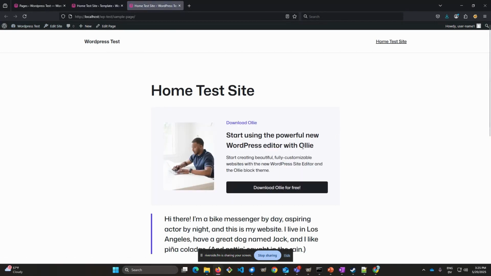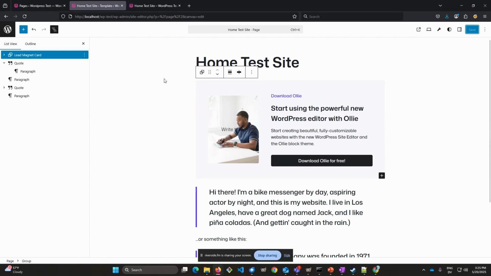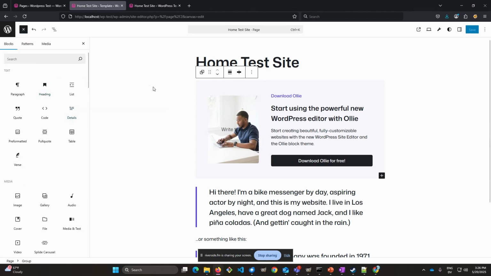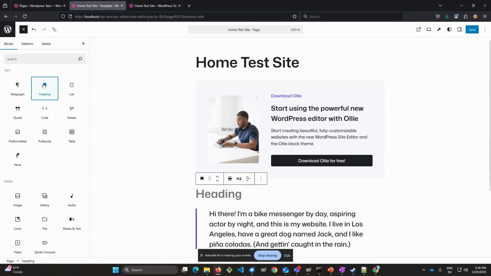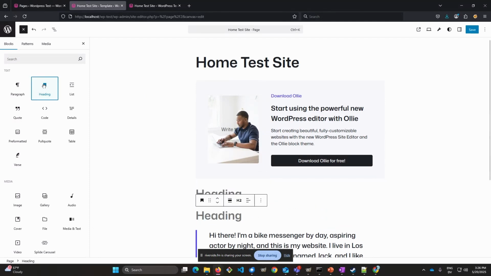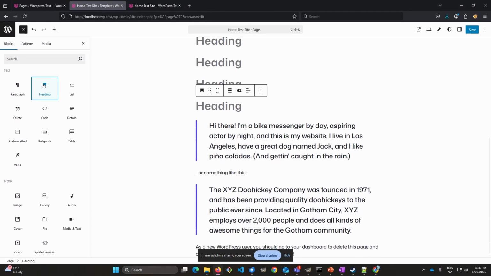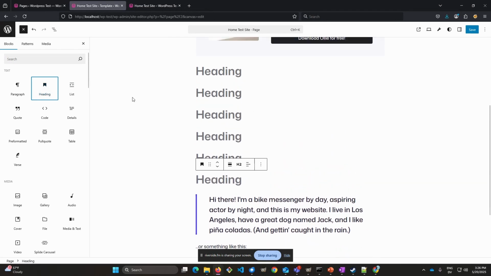All right. So in addition to adding that pattern, I also want to add a bunch of headings. So I want to be able to see how the paragraphs are going to look, and I want to be able to see how all the different headings are going to look. And you have 6 different headings built in by default with this theme. So I'm going to add 6 different headings. You'll notice all I'm doing is clicking on the heading icon multiple times. So now I've got them all in my list. So I've got 6 different heading blocks.